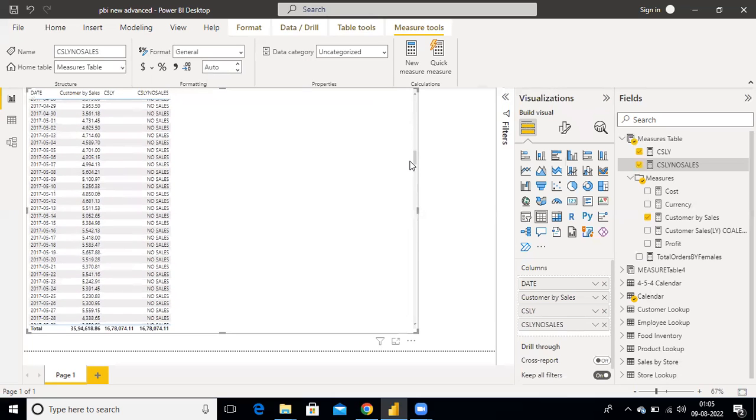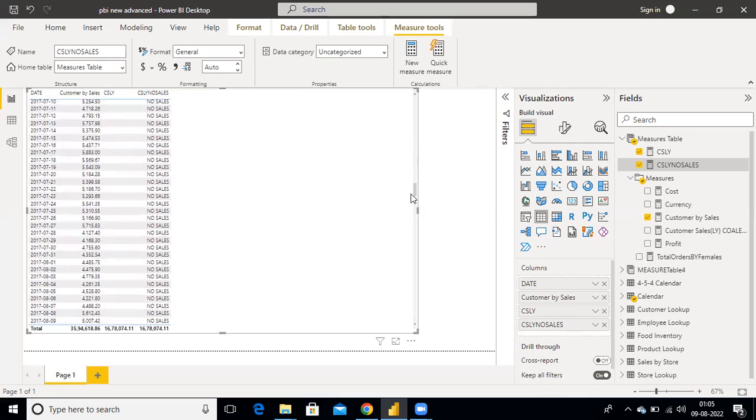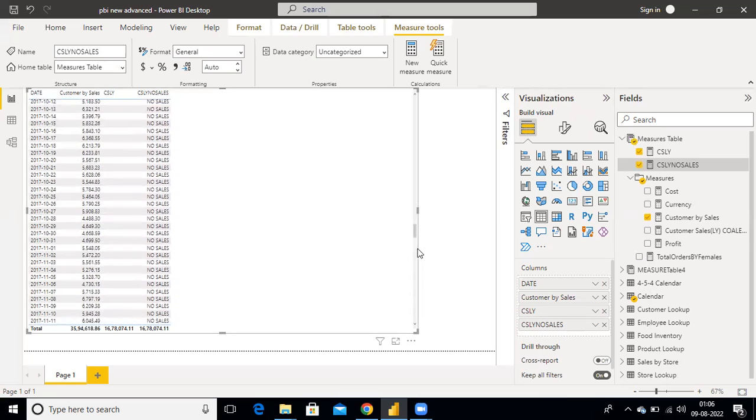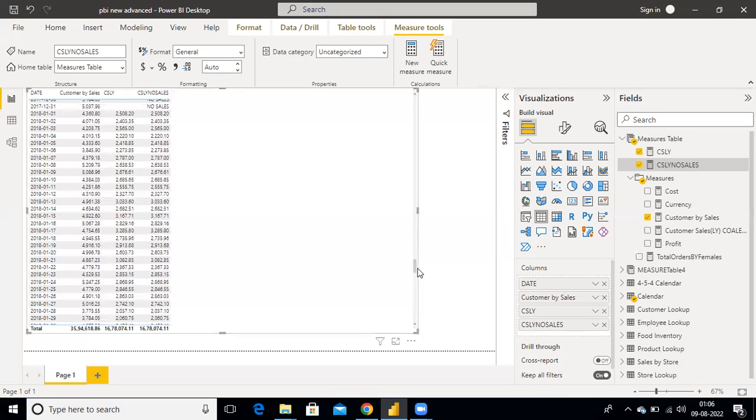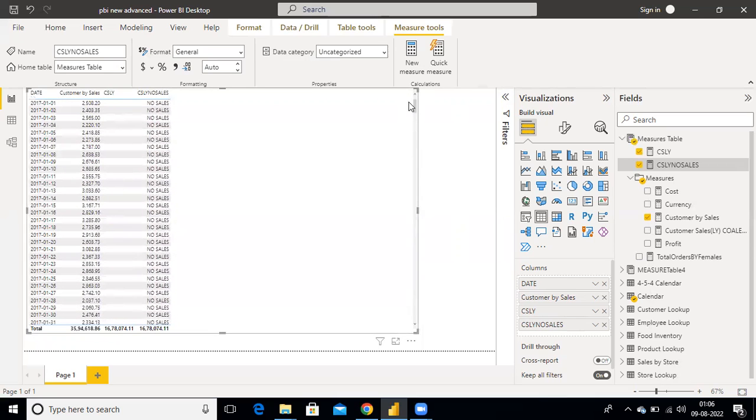There is another advanced function for ISBLANK, that is known as the COALESCE function. I am repeating, COALESCE function, that I will show you once I discuss more on this topic. That is not an advanced topic. That is a small trick, and it is very useful when you apply it with a variable. You don't have to write additional ISBLANK or create a column or create a measure and then do the ISBLANK function. So that's it for today.